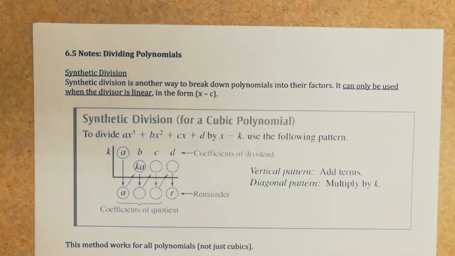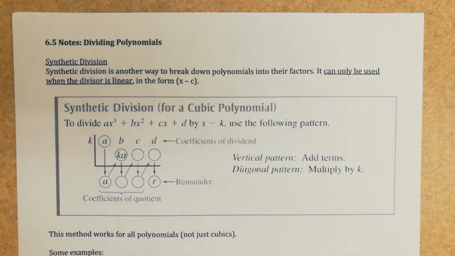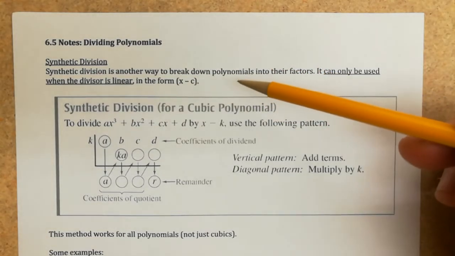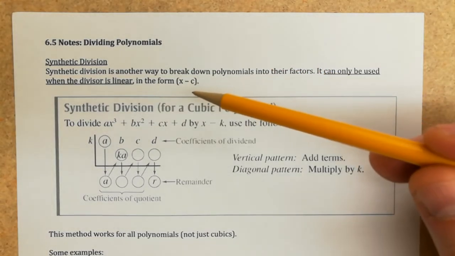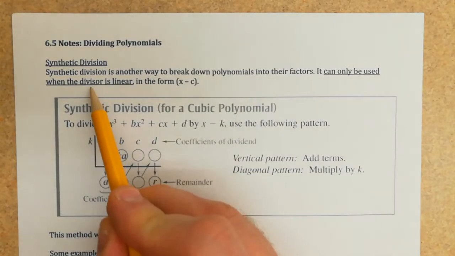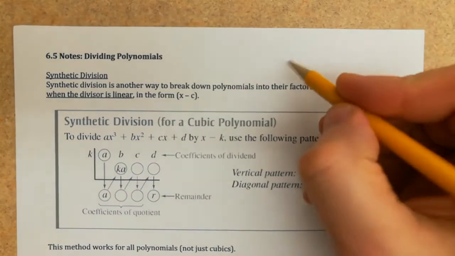Welcome everybody. Today we are going to be dividing polynomials. This is very much like factoring polynomials. It's a way of breaking down a polynomial into simpler parts. We're going to use a method called synthetic division, which is a way to break down polynomials when we're dividing by a linear factor or a divisor that's linear. Divisor is something you divide something by, right?